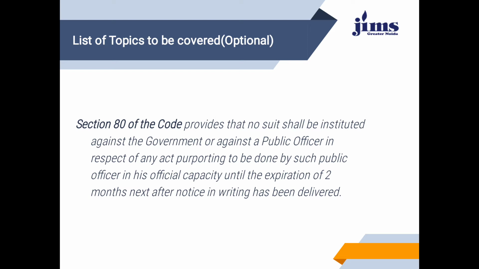So if we analyze Section 80 of the CPC, we find that such notice is required when a person wants to file a suit against a government or a public officer, and such suit is in respect of an act which has been done by that public officer while he was discharging his official duty. It means, in his official capacity. Then it is the requirement of Section 80 that before filing this suit, a notice regarding that must be issued.